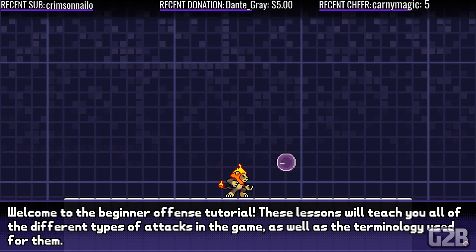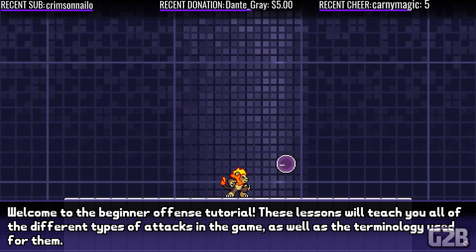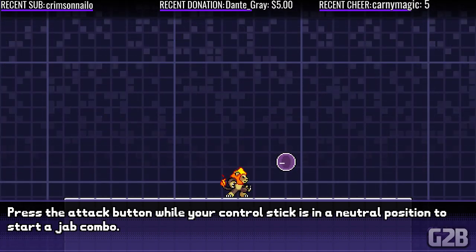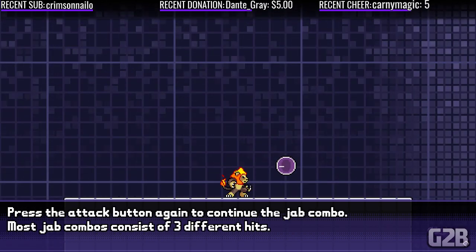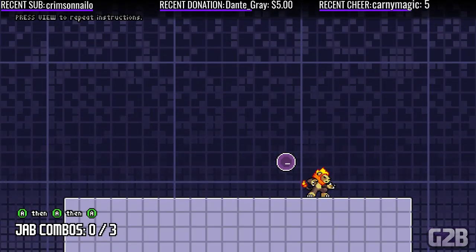Welcome to the Beginner Offense Tutorial. These lessons will teach you all the different types of attacks in the game, as well as the terminology used for them. The most basic attack is the jab combo. Press the attack button while your control stick is in neutral position to start a jab combo. Press the attack button again to continue the jab combo. Most jabs consist of 3 hits. Try it out. Hit me with all 3 of your jab hits.